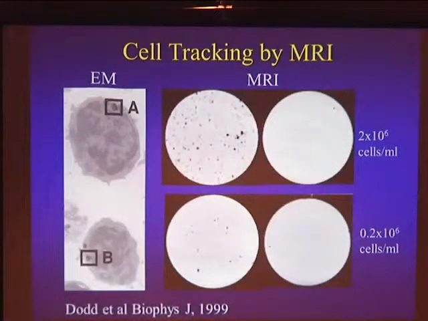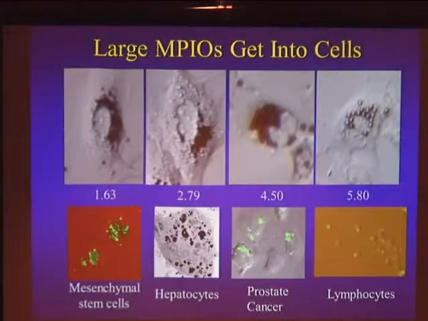So here's a tube filled with dilute cells. And even more dilute cells. This is just in a tube. And you see these dark spots, and that corresponds to the single cells. So it's possible to get enough iron into the cells to see single cells. These are the tubes with no cells in them. But you had to play hard tricks to get enough of these nanoparticles in. You needed a few million.